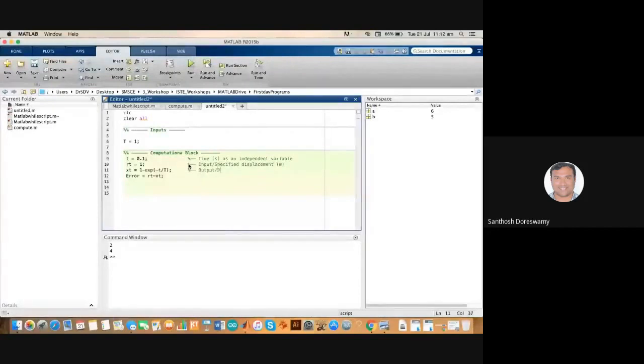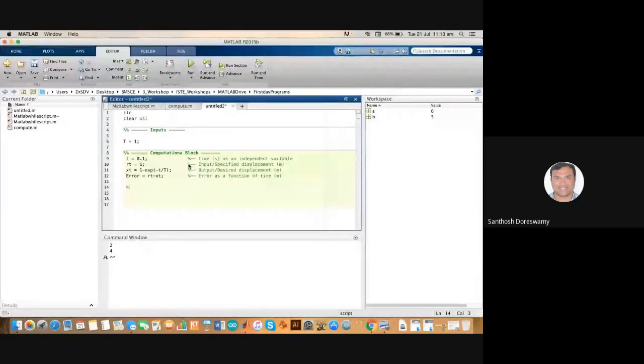Put as desired displacement in meters, and then I can write this as error as a function of time in meters. Okay, so this is what I do.